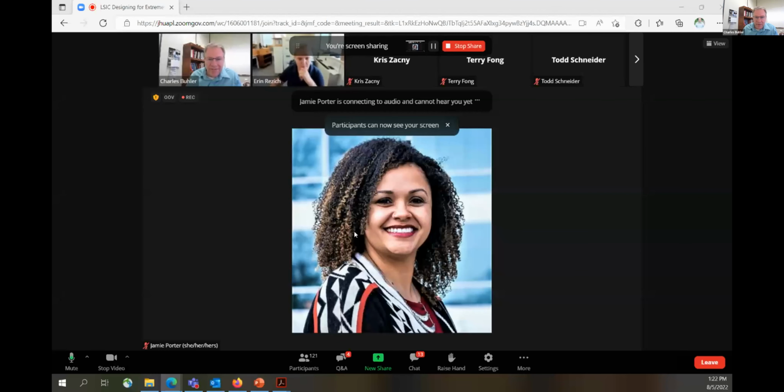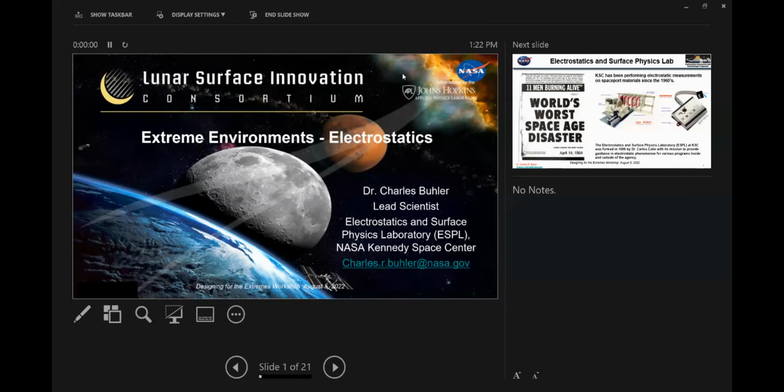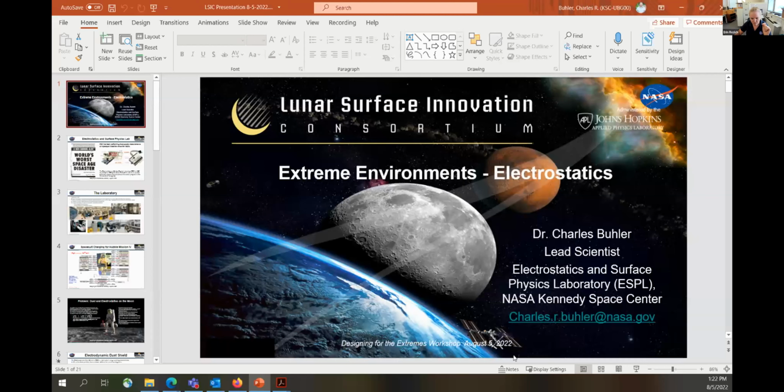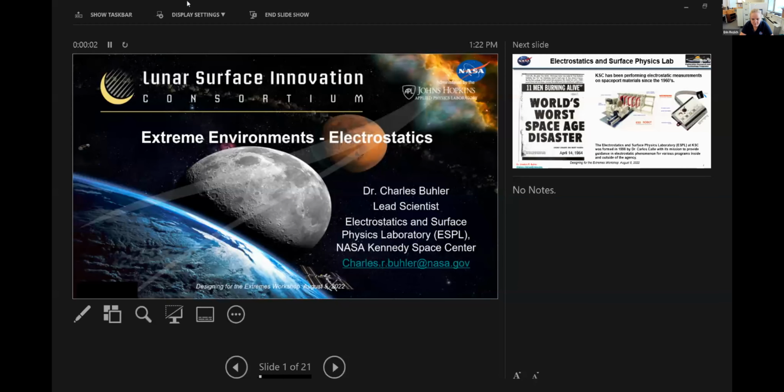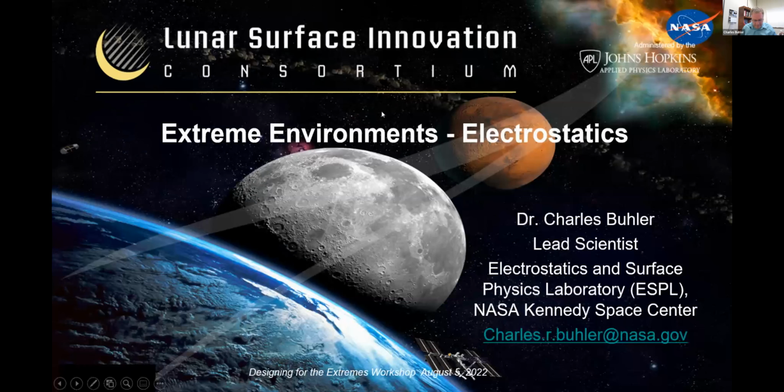Can you guys hear me? Is it working? Yes. Okay. And your slides are flipped to the presenter thing. How do I do that? Let's see. Oh man, how do I get it to the other screen? If you go up at the top where it says display settings, sometimes it'll let you flip it there. How about that? Is that better? That looks great. All right, thank you.